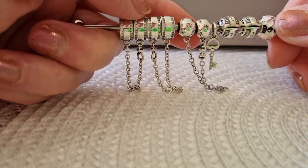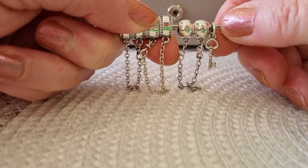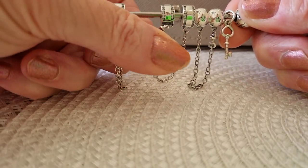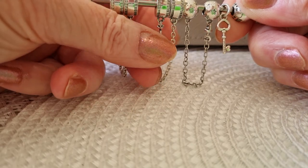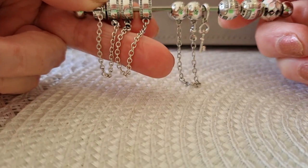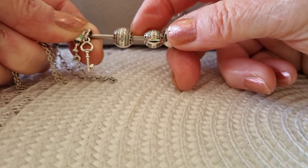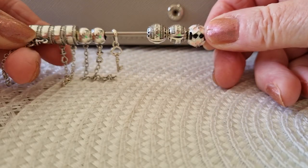The second one, and this one here, which was really nice actually, it really looked like nice silver, but unfortunately with them, the shackle part here, where it has to keep on turning around and around, looks like it's freed up, but I can't actually use it. On that one and this nice one here, all that happened all the time was the chain was just swiveling around, getting all caught up on itself. So it wasn't really very successful, and slithered all around as well. It didn't hold in place like a safety chain or the real Pandora clips. They've got the silicone in them and they're hard to move, so they hold things in place. So that's probably a no-no.